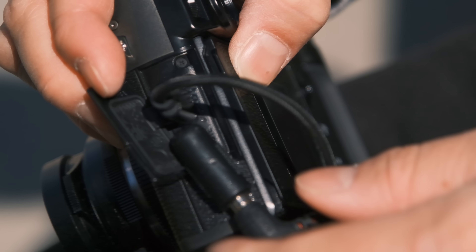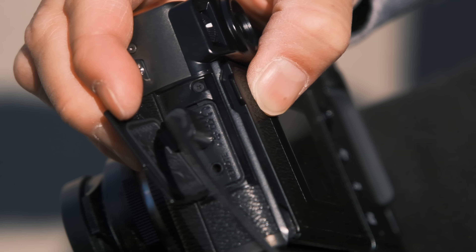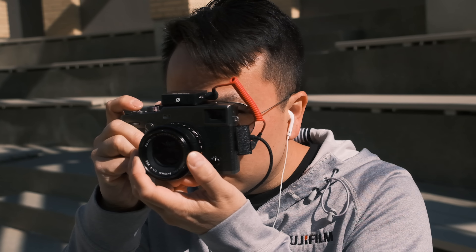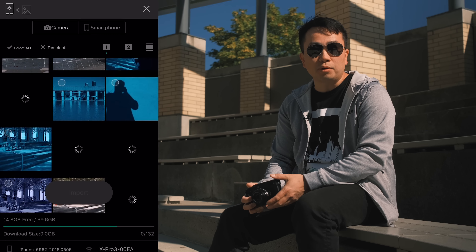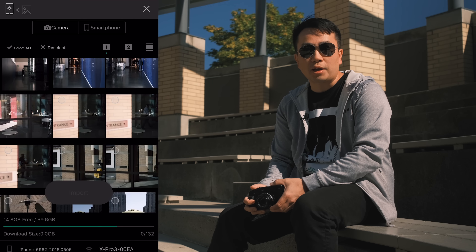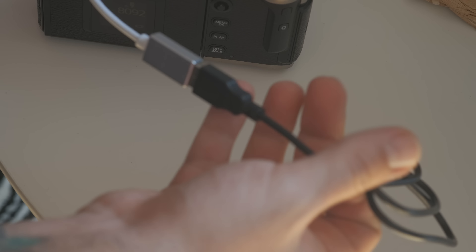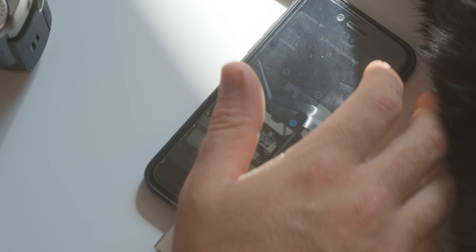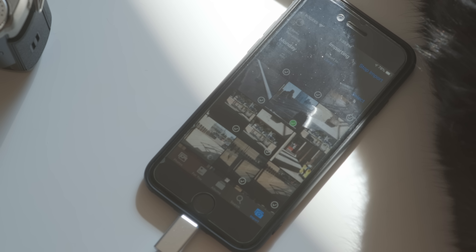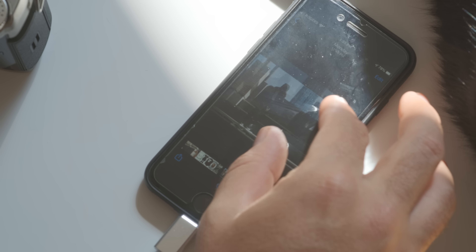If you're into video, you do have a 2.5mm microphone port, which also doubles as a cable release port. It is a USB-C connection, and if you're doing video, you can use that USB-C connection to monitor audio with a headphone adapter. You also have the ability to quickly transfer images using the built-in Wi-Fi and Bluetooth module. If you don't like wireless transfer, you can buy an OTG cable, connect it to the camera, then connect your USB cable to your phone and transfer images up to eight times faster. So if you're transferring large file sizes, whether 4K video footage or RAW files to your iPad, tablet, or phone, this is a really great feature.